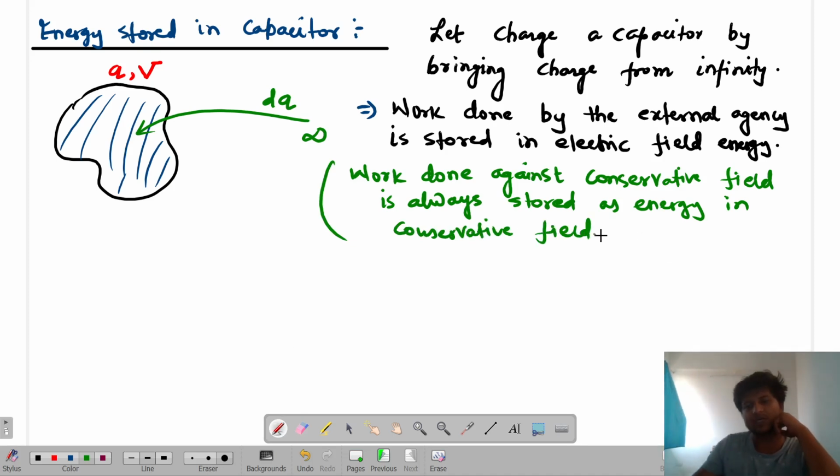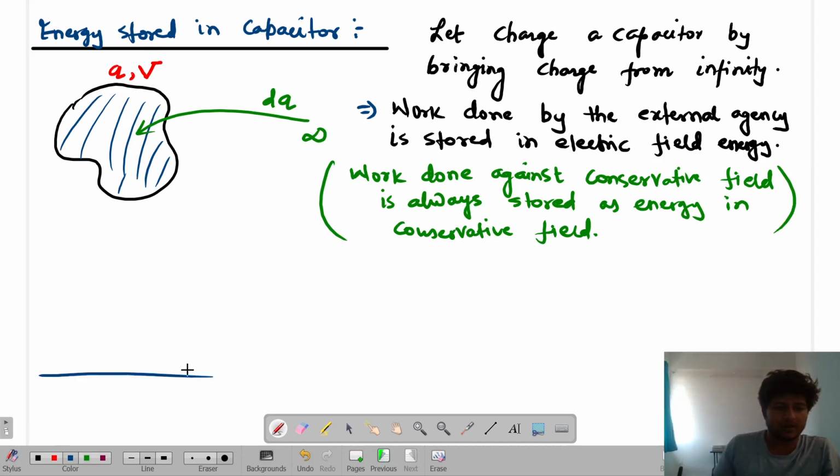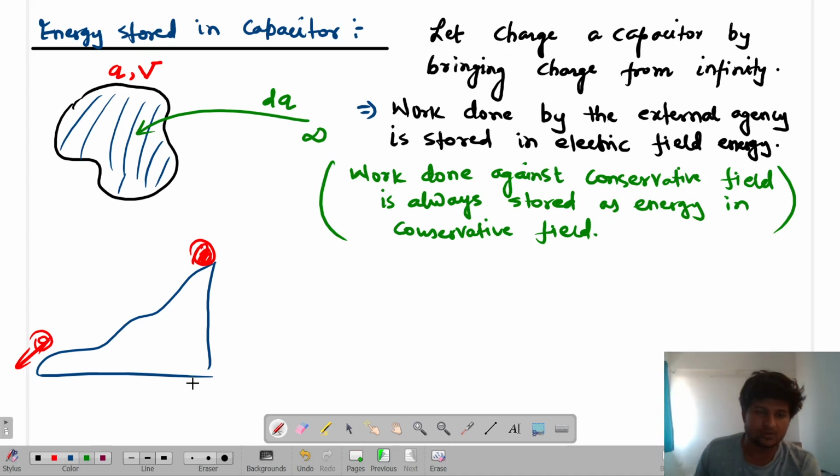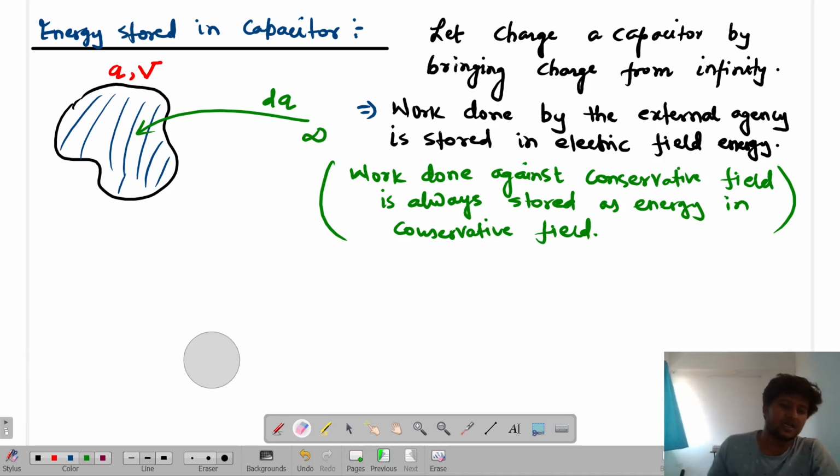The best example of this is, let's suppose I consider a hill. When this ball is kept on top of the hill and comes down, it has some velocity, or not? That velocity will only appear when there is some initial energy, isn't it? That will convert into velocity. So how would that energy have come over here? That energy came because when you are lifting this body against gravity, and gravity is a conservative force, you are doing work against gravity. So when you keep this body at rest, it will store that work as energy. Is that clear or not? And that can be utilized at a later time.